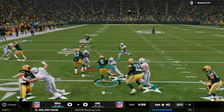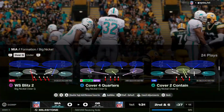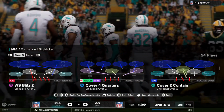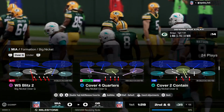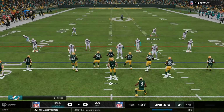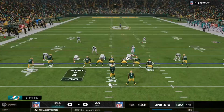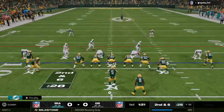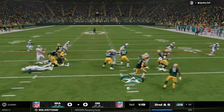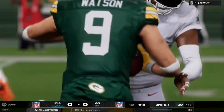First carry for Josh Jacobs. And he's going to take this up past the 10 to about the 11. It's a pickup of 4, and it'll bring up 2nd down. This defense for the Dolphins, they really played well a week ago in that win over the Jets. And that's not the half of it. They forced 7 turnovers in that game, and I know we always talk about turnovers coming in bunches once you force the first one. But 7? That seems almost impossible, but we watched it happen.